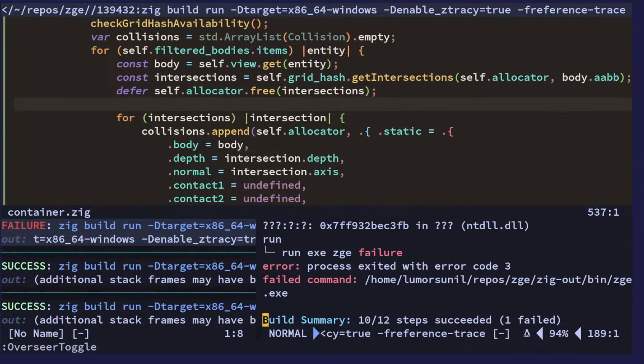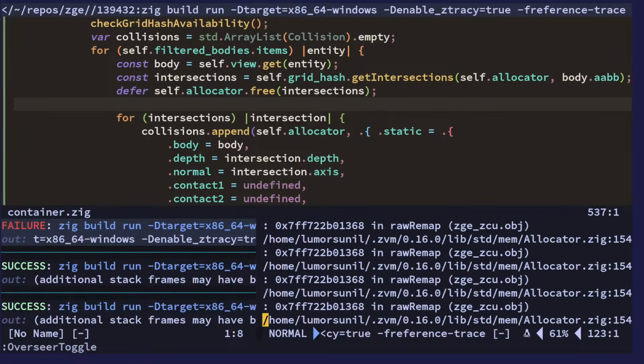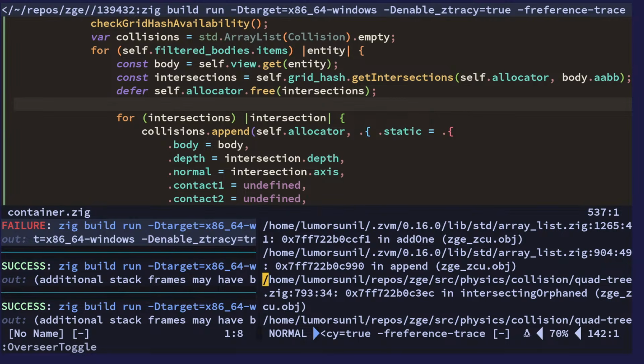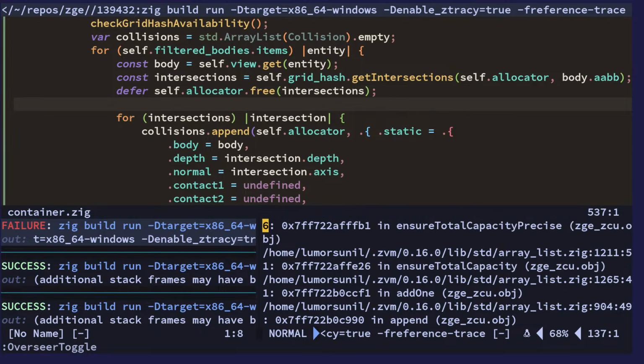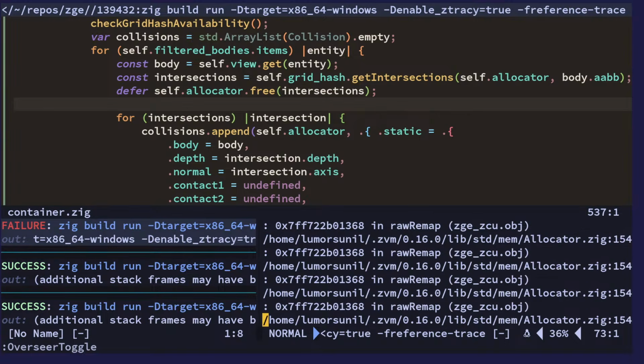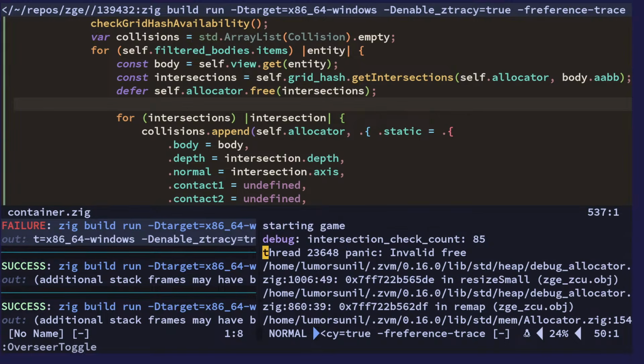Okay, so let's look at this. So you're saying somewhere in here we have an invalid free, and this is where the panic stems from?